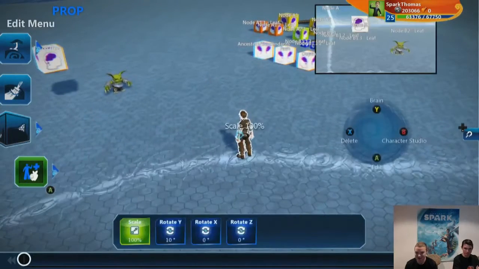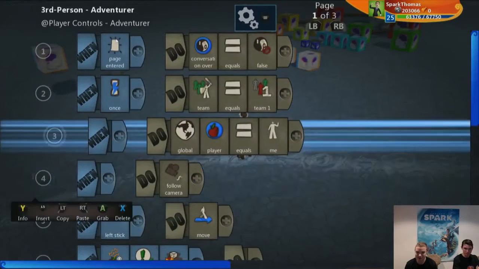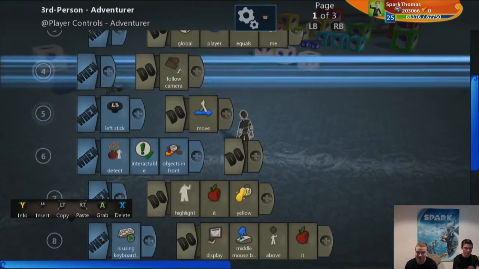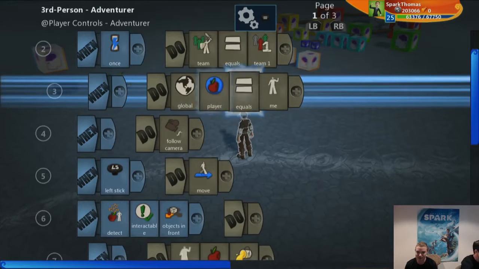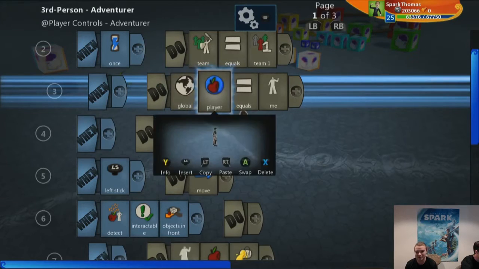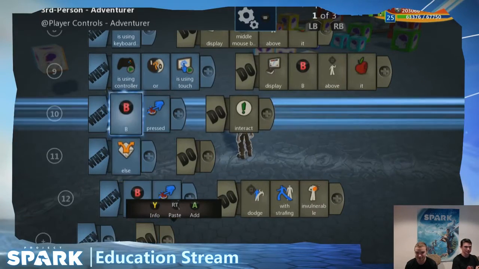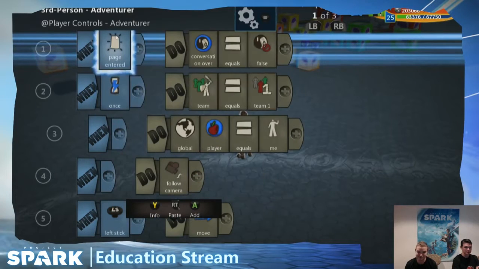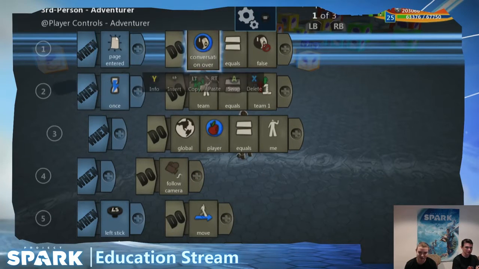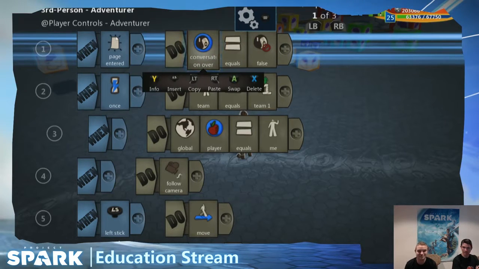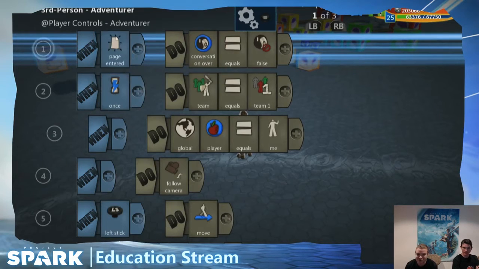So in my player brain first, we'll take a look at what we're doing. Most of the stuff got deleted. All simple. I just made him a global player, pointed a global variable player to him, and that is actually it on that page. And then whenever he returns back to this page, I make sure conversation is over, which is the way that I prompt it to get out of the conversation.